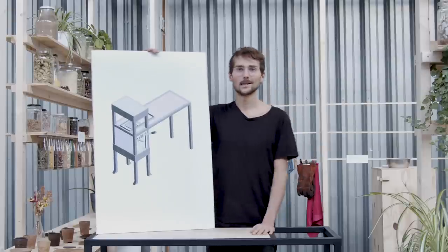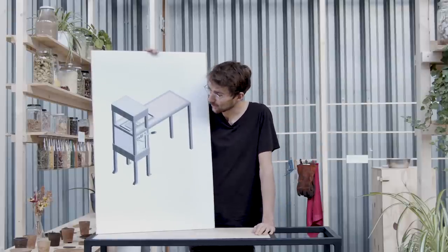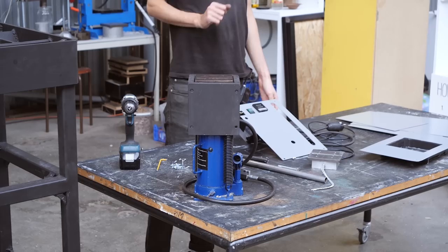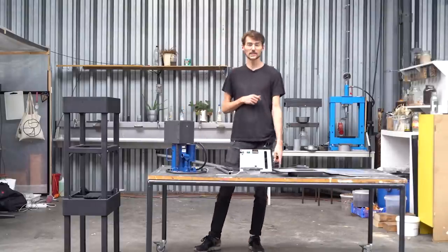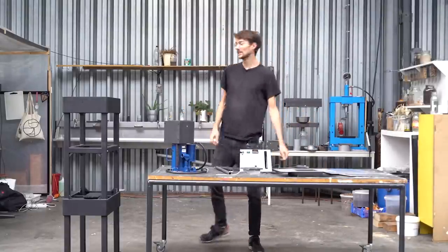So now we can assemble everything. We prepared everything very well, so it's going to be pretty quick and easy. We will start by putting in the jack and attaching it to the frame. Then we will put in the front sheet and the heating elements and connect everything to the electronics, and then cover everything up with the beautiful sheets we made.